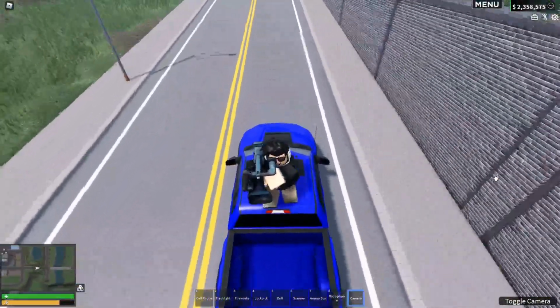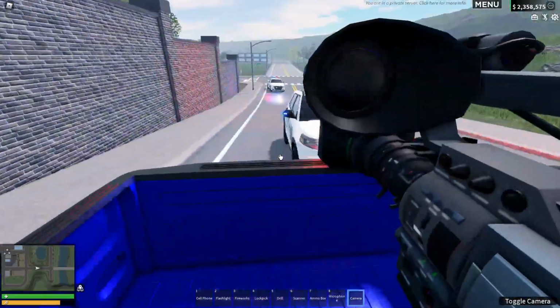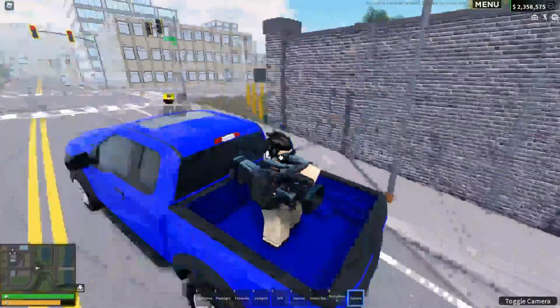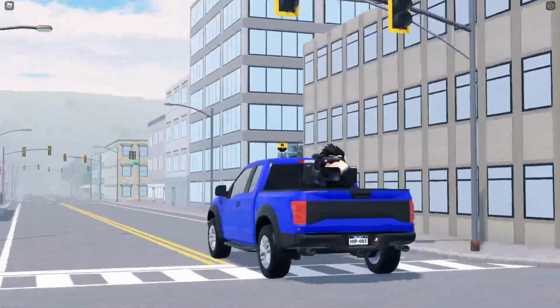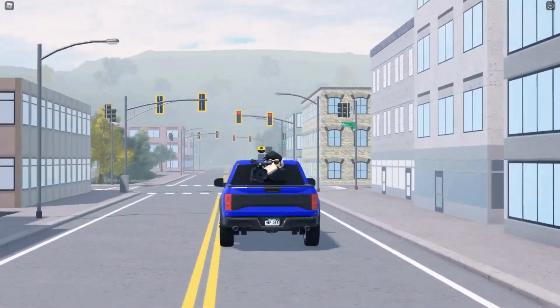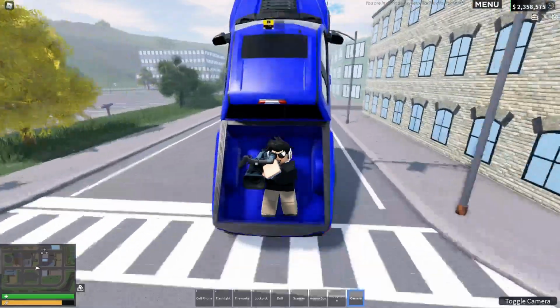And Ollie, if you slow down just there for a second. Here we go, perfect. And as you can see as well, you can actually do some pretty cool cinematics of you standing in the back if you want that as well. Anyways, that's a pretty cool first method.